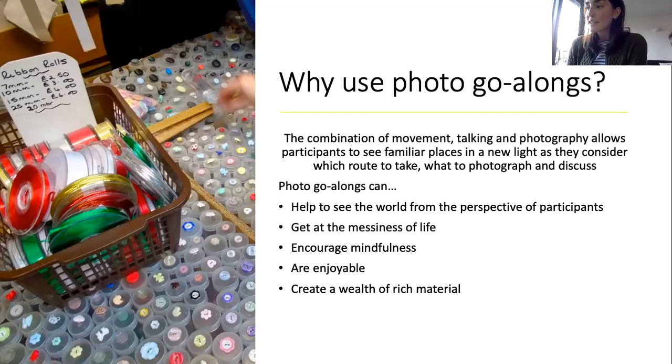They can be enjoyable. Often participants engage with the creative nature of the task, using it as an opportunity to reflect and learn about their lives in relation to different places, generating a wealth of material. The photographs and narrative shared can be used to creatively communicate research to different audiences, whether this be through websites, presentations, exhibits, or to accompany more traditional policy briefs and reports.